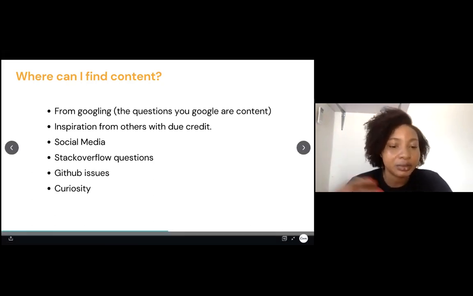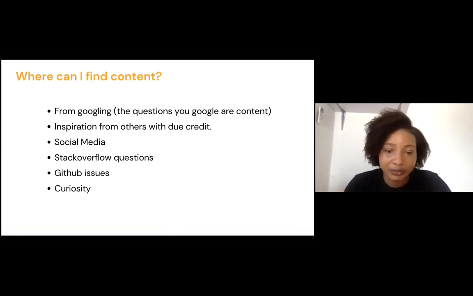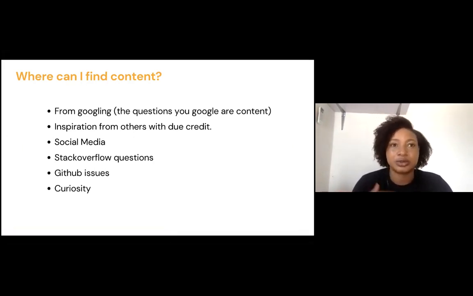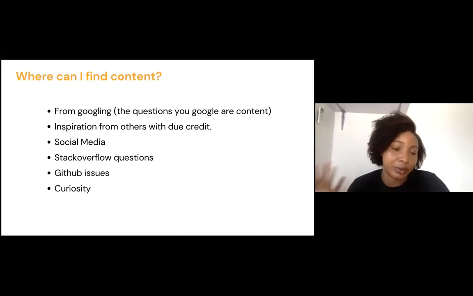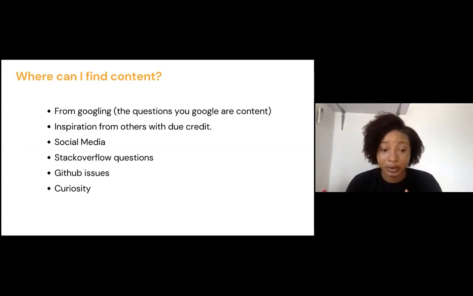And next is also GitHub issues. This is similar to Stack Overflow questions. On GitHub issues, when you see that, okay, there's a bug with something, and let's say it was finally solved, how it was solved, you can also use that as a reference to write your blog post and say, oh, if you're having issues with this, it has been solved, and this is the way to do it. This is why it happened.